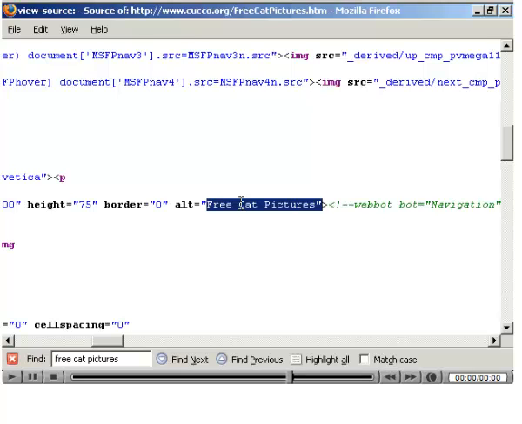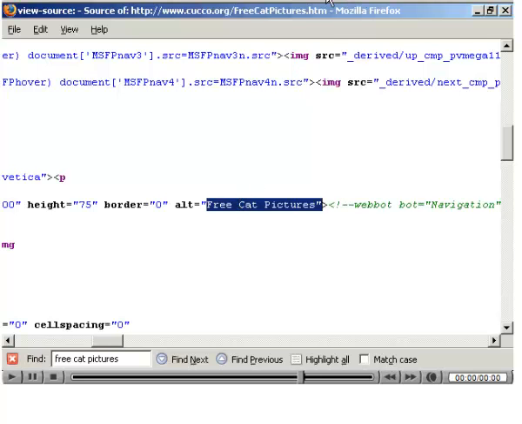So don't stuff the alt tag with loads and loads of keywords. Make it readable, but also bear in mind that Google may well use this for relevance in Google image search.